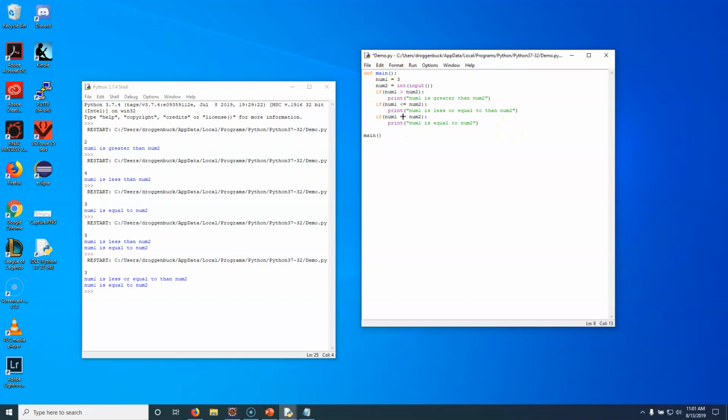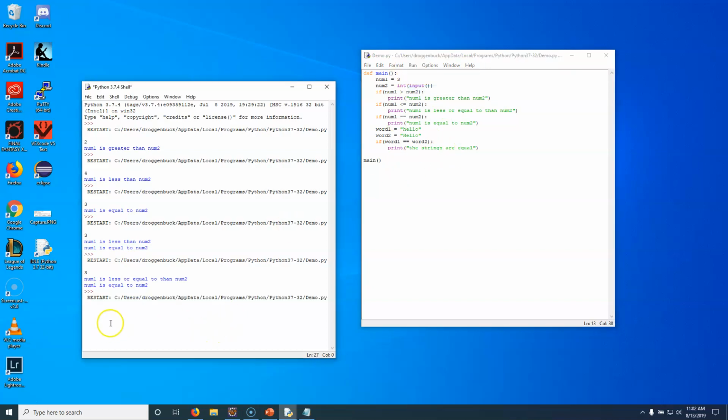Now, we can also compare strings. I'm going to go real quickly, create two strings here. So I'm just going to call this word1 and set it equal to, let's say, hello. And let's say word2, and I'm going to set equal to hello, but I'm going to use a capital H. So what we can do when we want to compare two strings to see if they're equal is say if word1 equals word2, colon, and I'm just going to print the strings are equal. So if these words are exactly the same, it should say that they're equal.